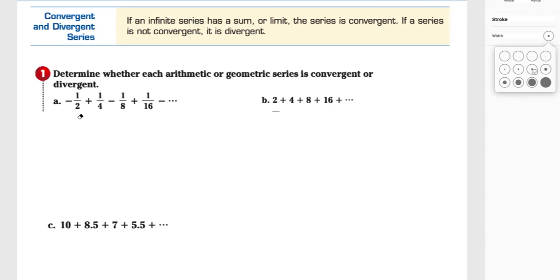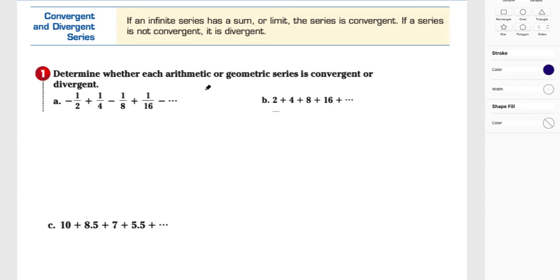You can see 1/2 and then negative 1/2 seems like it's multiplied by a negative 1/2 again, and then we get a positive 1/4, and if we multiply that by negative 1/2 we get a negative 1/8. And if you want to confirm, you can take any two consecutive values, 1/16 divided by negative 1/8, and you can see that the common ratio for this geometric series is negative 1/2.